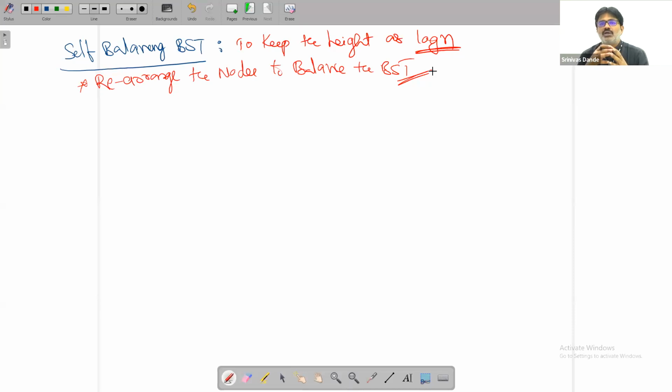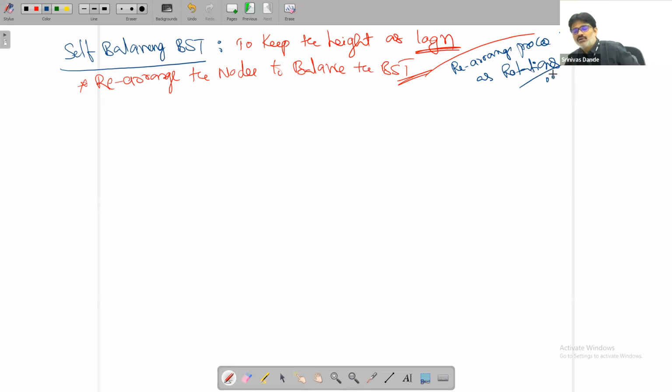That is to maintain the log n height. This process of rearranging is called rotations. Binary search tree rotations.